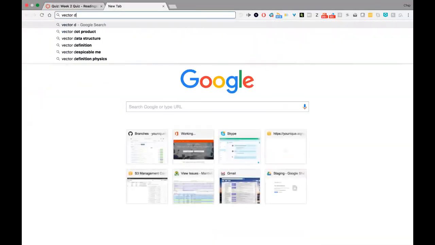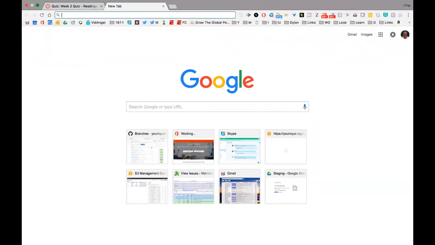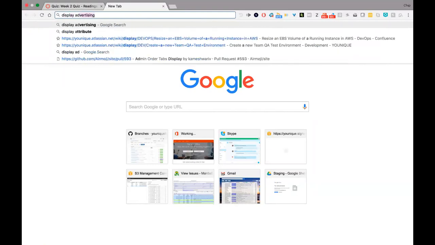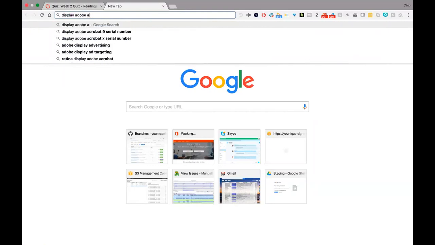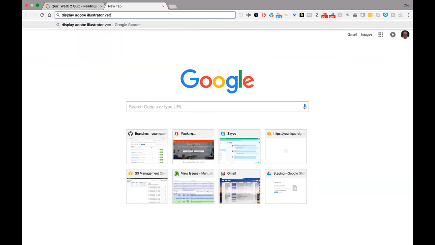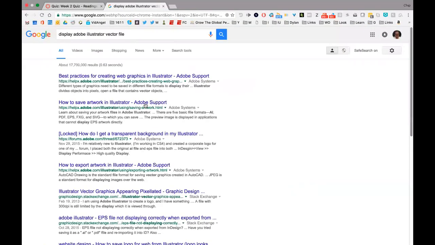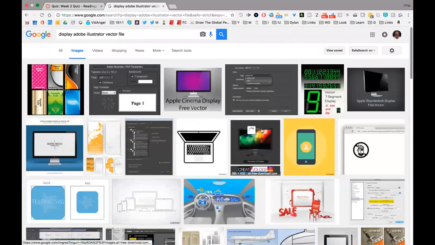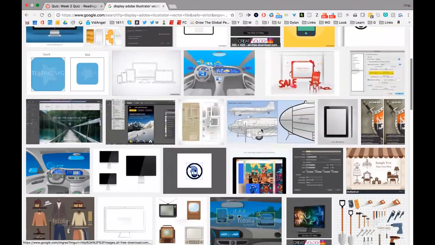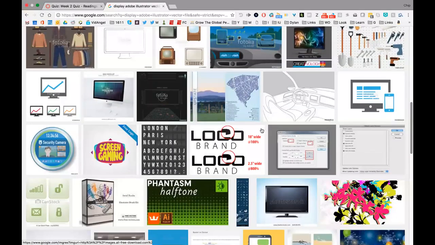Sure. So here we go, a scale of 1 to 10. Vector data, let's see, vector file. Let me see if we can display it. Display Adobe. I don't see Adobe Illustrator vector file. Wonder if we're going to see any possible data here that would show you what the vectors look like within a vector file.